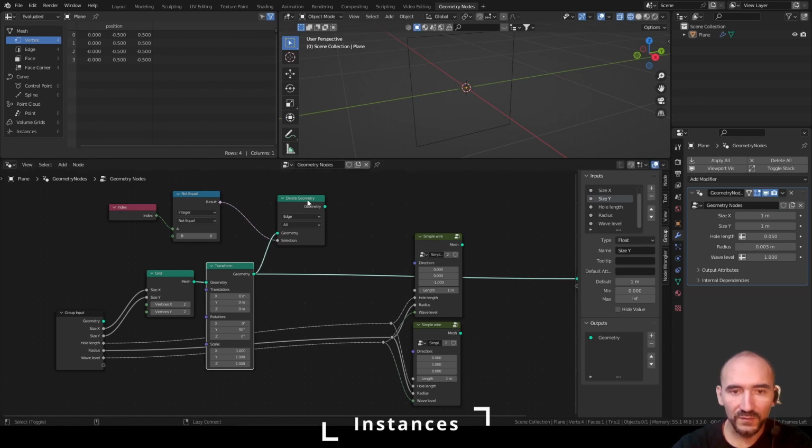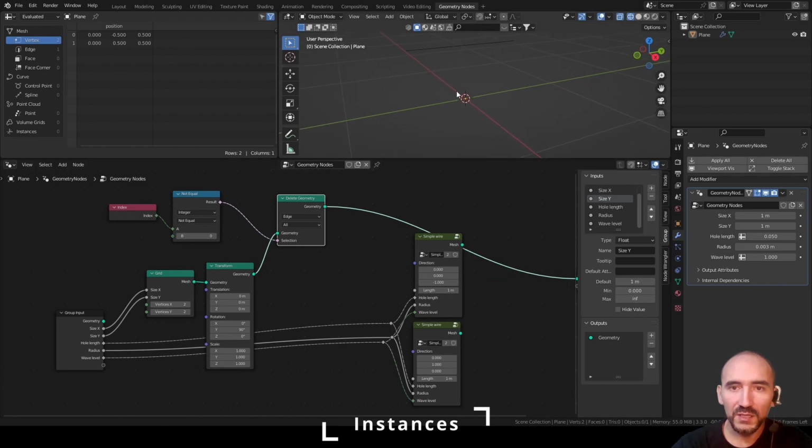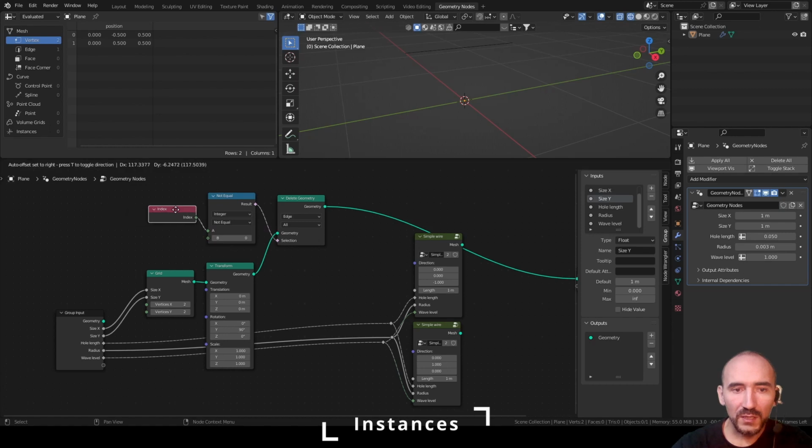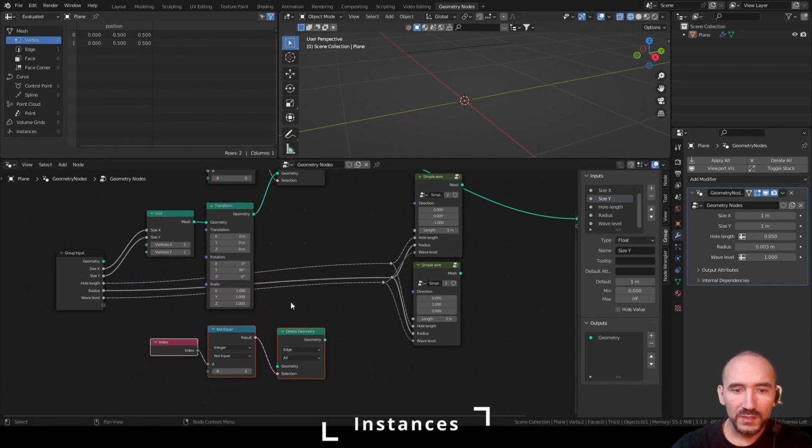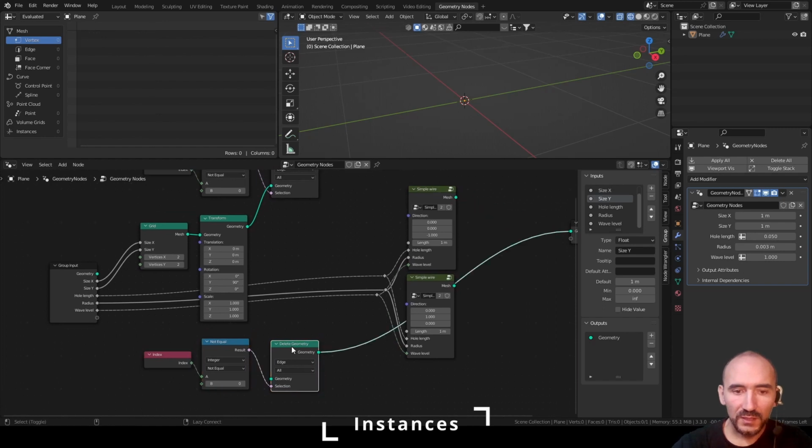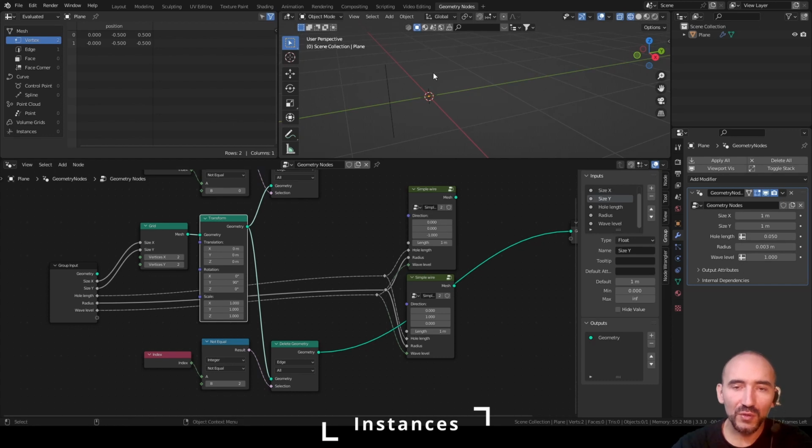So if I Shift Alt and click, you can see only the edge remains. So we can select these nodes, duplicate here, set Shift Alt and click. We can link the same geometry as input, but by increasing the value of index, we can have this line. This is the approach that I chose for this tutorial, but you can use a different approach if you want.